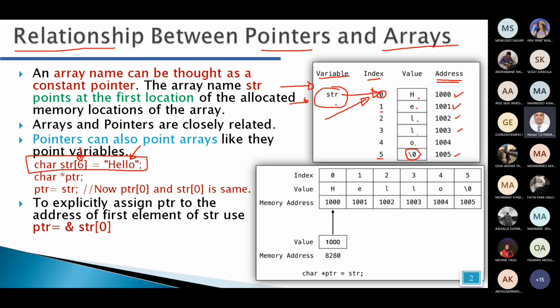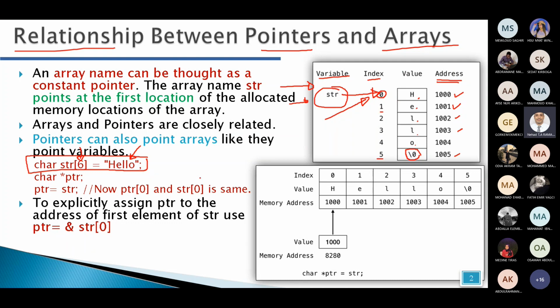Because the name of the array is a pointer, we don't want to move it inside the array, because it must always point to the first element. If we move it, we lose the position of the first element. So if we want to use pointers to move inside the array, we can create another pointer and make it point to the first element. Then we can move it inside the array and use it element by element.